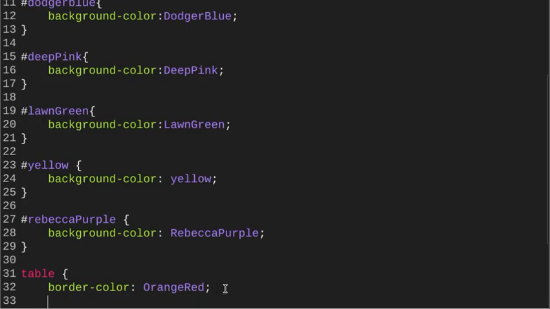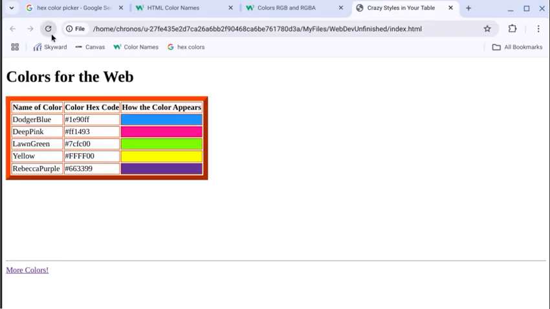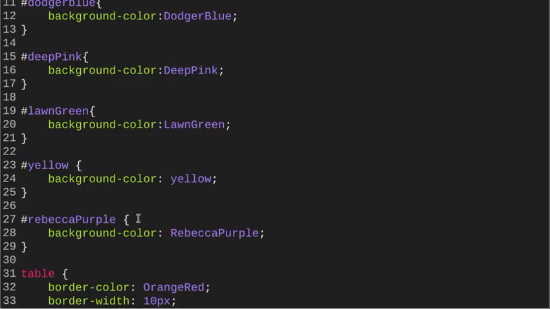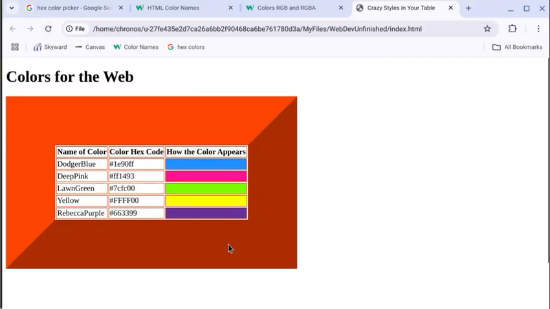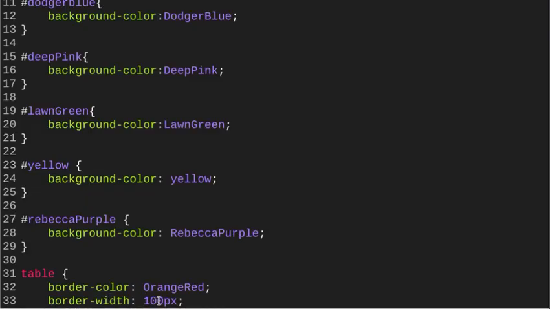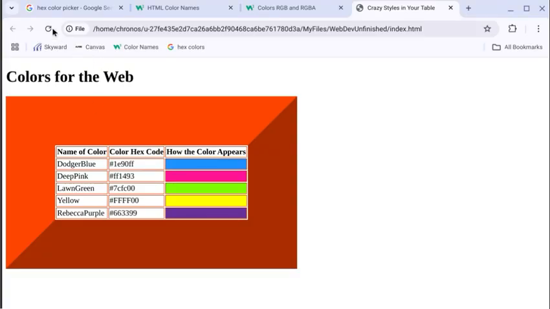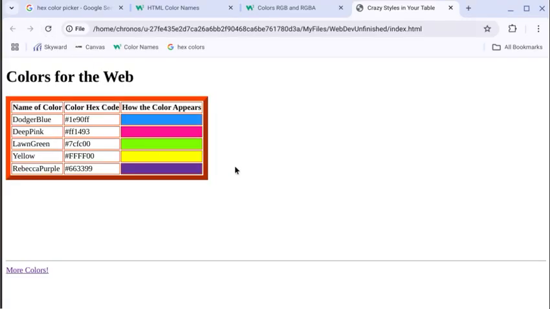Okay, now let's give it some thickness. That's border-width. You give it however much width or thickness you want. And so again, like 10 pixels, for example, that's 10 pixels of thickness. Some students were like, let's try 100 pixels of thickness, and you know, it gets pretty thick, you guys. So there it is. Is there a reason why you'd want it that thick? Perhaps, like if you really wanted to emphasize it. I thought 10 looked pretty good. Some students went with 5, and again, it's really up to you how thick you want that border.